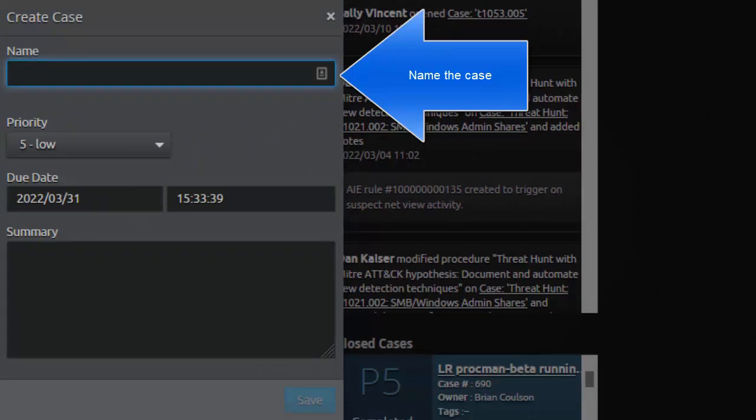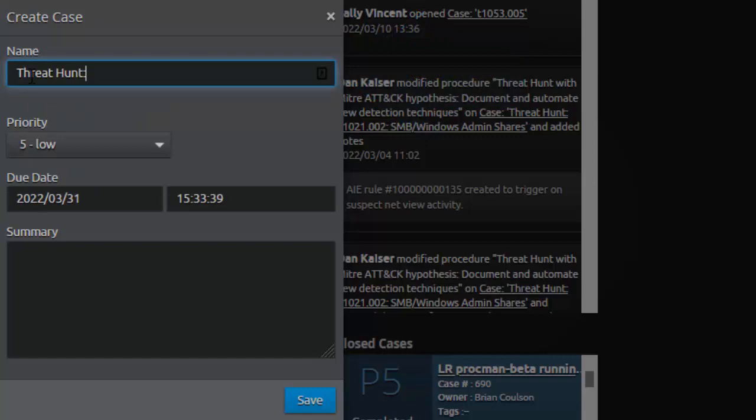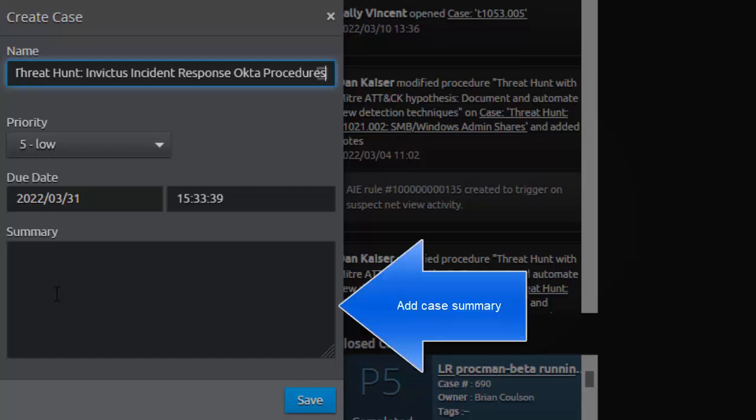We're going to name the case. And we're going to title it here as an example, Threat Hunt Invictus Incident Response Okta Procedures.